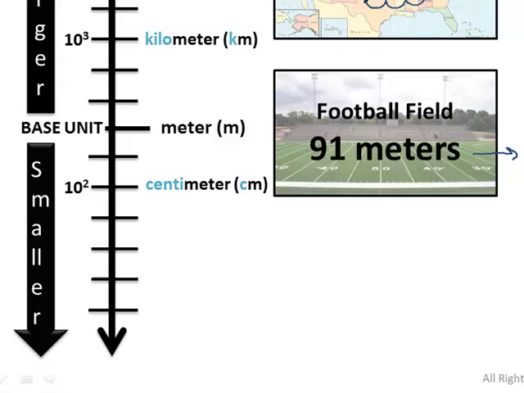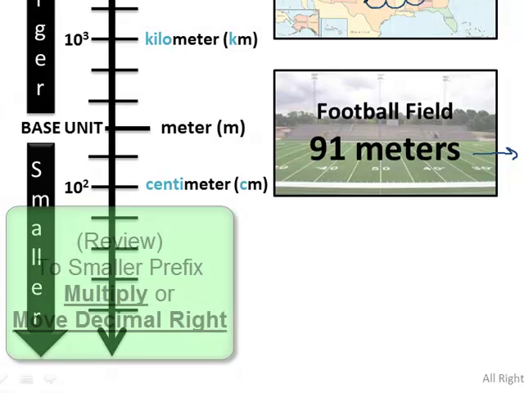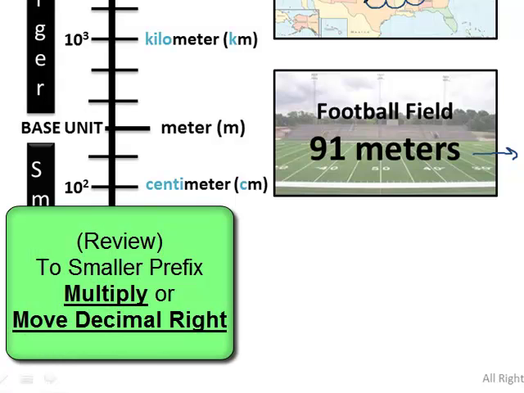That means that I can convert meters to centimeters, I can convert centimeters to meters, and I can also convert centimeters to kilometers and vice versa. The important thing to realize is they're different by orders of magnitude that are essentially just adding or removing zeros from the value. For instance, 91 meters would be 100 times bigger than the centimeters that are used to measure it. So in this case, if I'm dealing with something that's smaller, I'm always going to move the decimal point to the right, or I'm always going to multiply by the value.